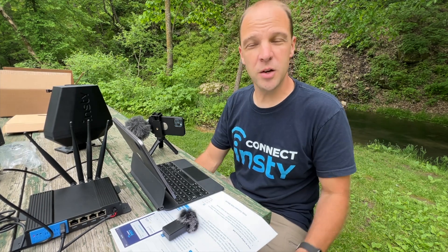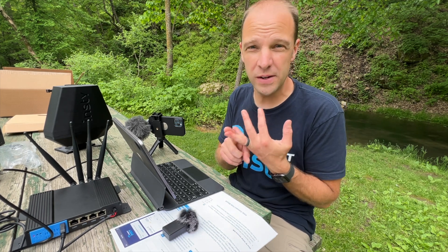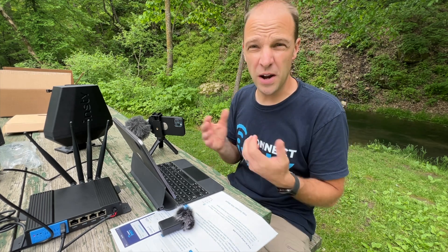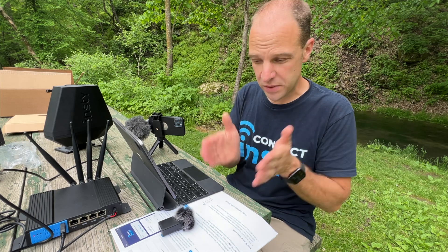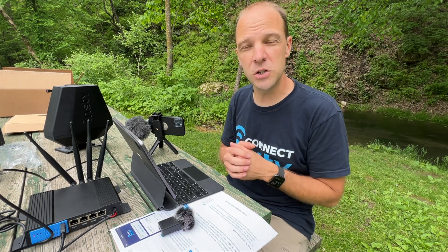And that's pretty much the setup of the NC Connect. You can usually have this set up within five minutes as long as you stay connected to the Wi-Fi and your SIM card is active. If you have any problems with your NC Connect setup, head over to our website, ncconnect.com. We have a couple different knowledge-based articles that may help you with the installation. If you still have trouble, shoot us a message and we'll be glad to help. Thank you so much — hope you're having a wonderful day and I'll talk to you soon. Thanks, bye-bye.